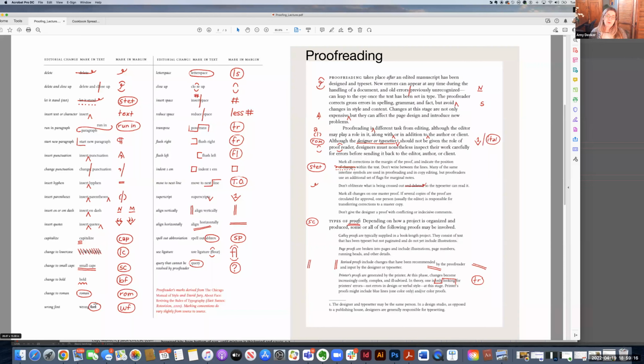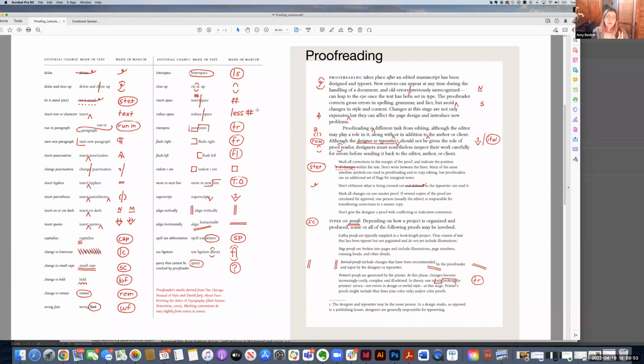Letter spacing is another big one you're going to be watching for as you're proofreading. So look at tracking. Okay, we're going to be reviewing tracking. And is the tracking real consistent as we're going through? Are there extra spaces? Is one part of the sentence really tightly set and another really loosely set? So just check and make sure that the letter spacing feels very consistent. If it's not, circle the area that's not consistent and then do LS for letter spacing.